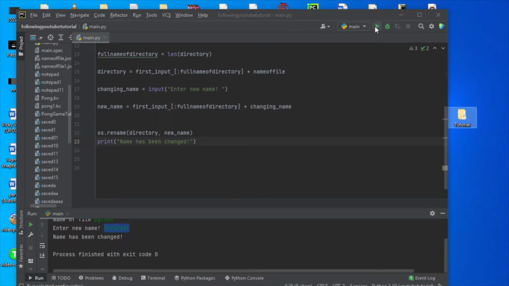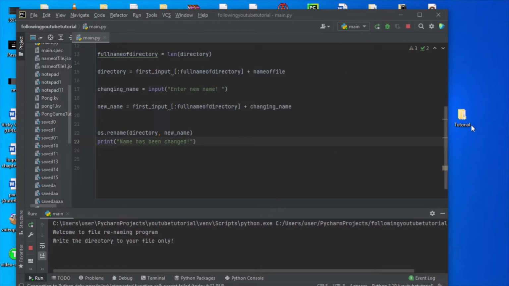Let's run the program again once more, and we try to rechange the name. It says welcome to renaming program. Write the directory to your file only. I'll write the directory, then enter name of file. I'm going to write tutorial and enter new name Python.